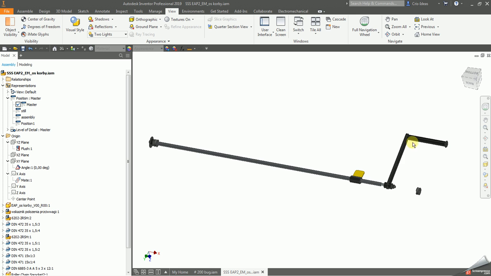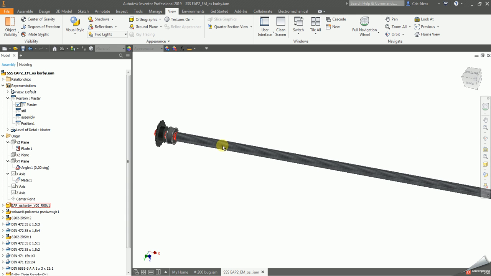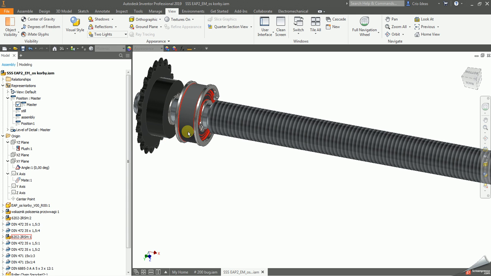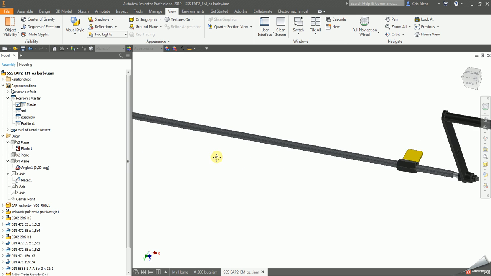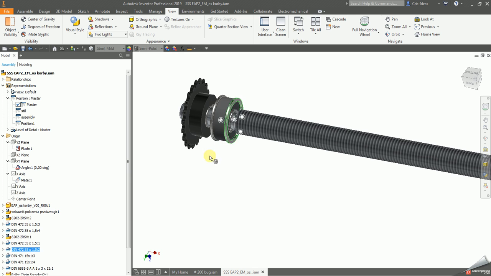So basically this subassembly works within the subassembly, and it is constructed as follows: there is a central rod, there is a bearing set, and there is a chain sprocket. The bearing is free to rotate about the rod. Chain clip rings are constrained with the bearing, and the sprocket is rotating with the key and with the rod.